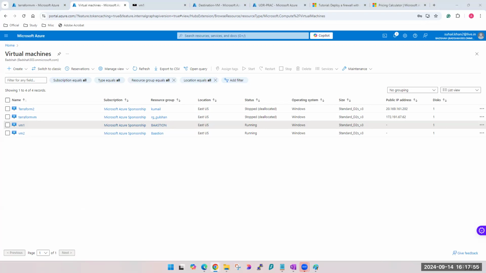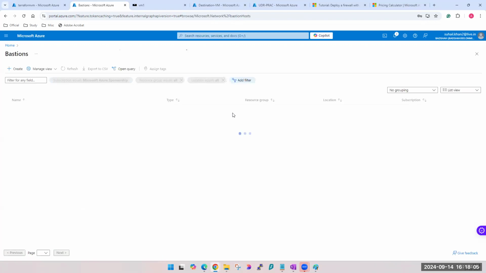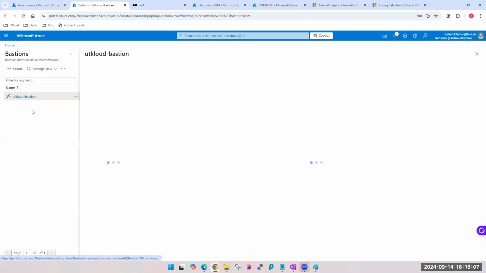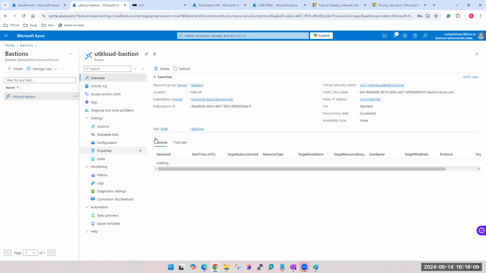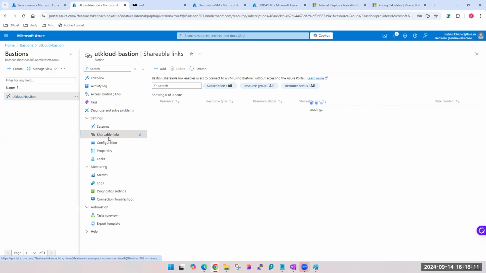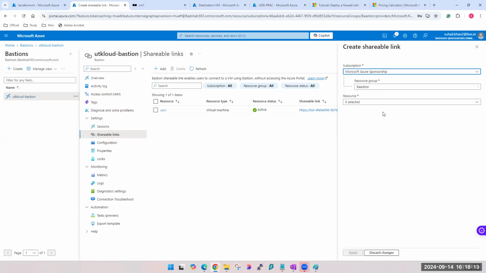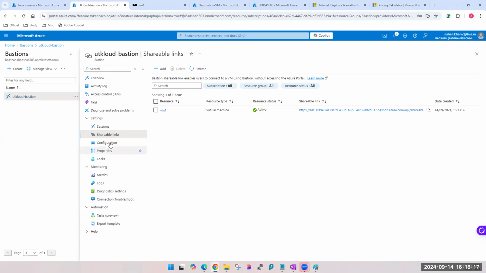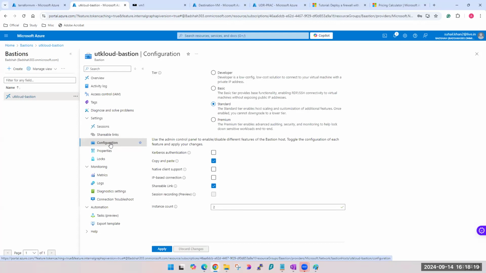Yes, good. You are also getting it. Got it, guys? We have 3 minutes left in this session. I'm deleting Bastion. Next we are going to do firewall. Any questions on Bastion, please do ask. I can delete this. If you quickly want to see here, you get the shareable link. If you want to create it for another machine as well, you can create it for whatever resource you want, under configuration.